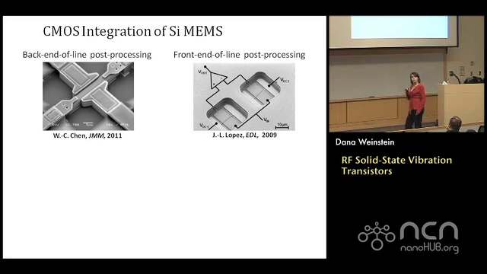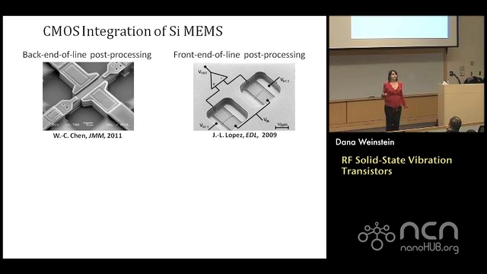We really want to use silicon. We want high quality factor, high temperature materials. So we want front end of line processing. People have done front end processing in CMOS as well. What you see here are polysilicon beams using something like a gate dielectric. This is in TSMC, I think 180 nanometer process, where they have a couple extra poly layers for capacitors. And these beams have air gap capacitors to drive and sense on either side.